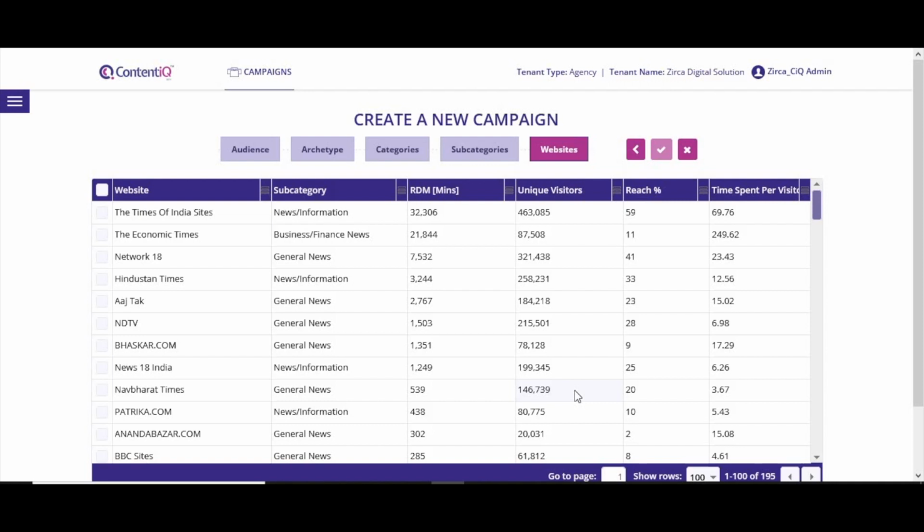This data can be sorted from highest to lowest on any of the metrics. ConsumeriQ is the only tool that recommends destinations based on mindsets. Just look at the variety of websites before you. From leading news networks to regional news channels to new media destinations, it's all there.